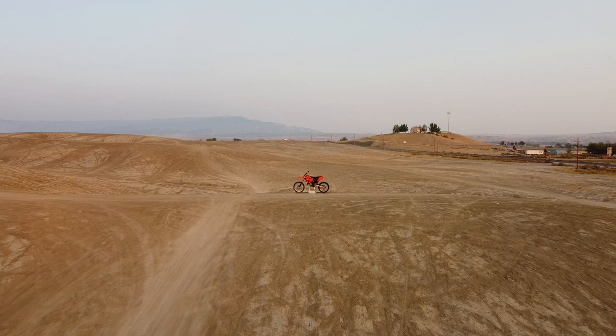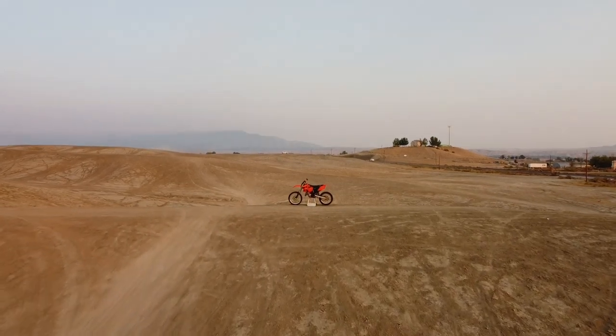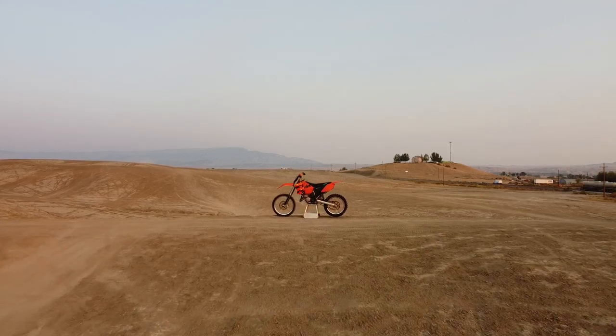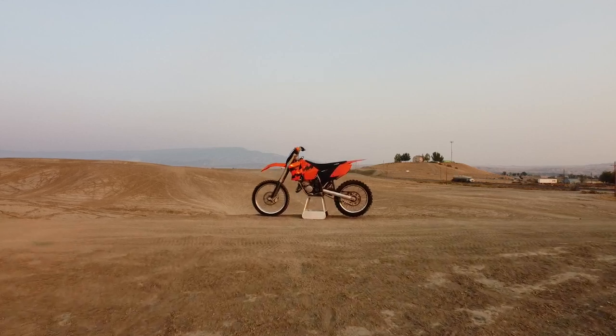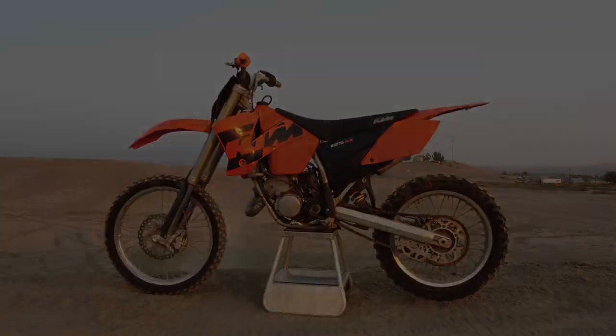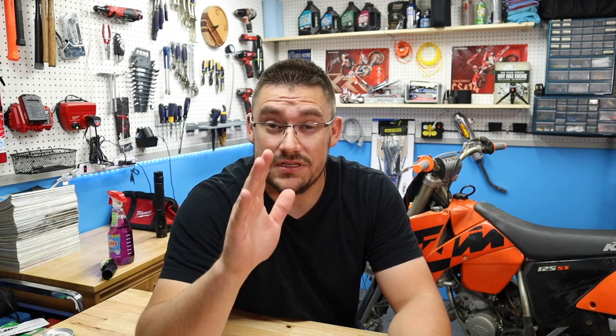When I got the drone footage of the bike, I actually did take it for a ride and it rides really well — it rips pretty good. The suspension all works pretty well. It's old suspension and it seems like the forks might be low on oil and could use a rebuild, which we're going to do anyway. I'm going to tear the bike down to the frame — do the motor, the suspension, all new plastics, hopefully new wheels and hub setup, and clean up the swingarm and linkage. I'm basically going to make this bike better than stock when I'm done with it.